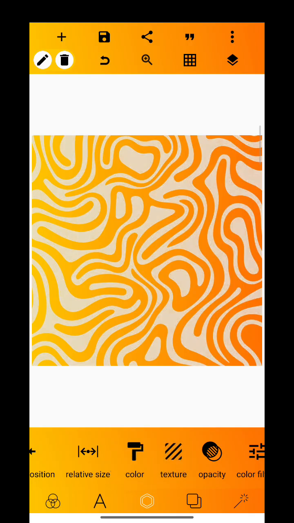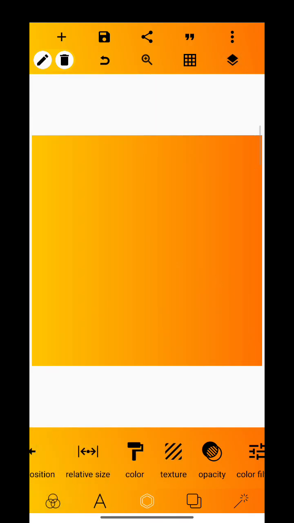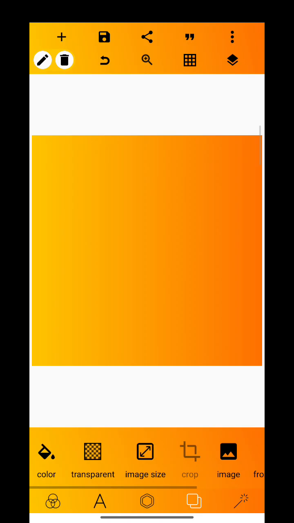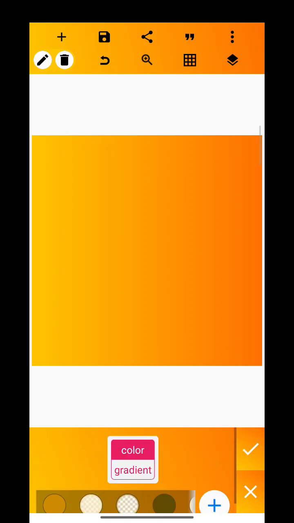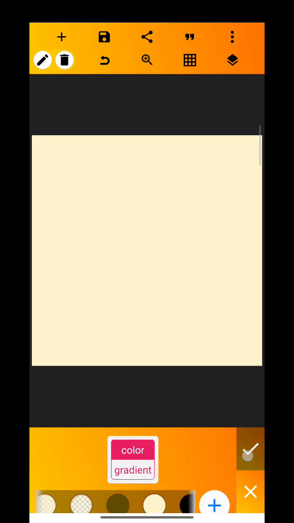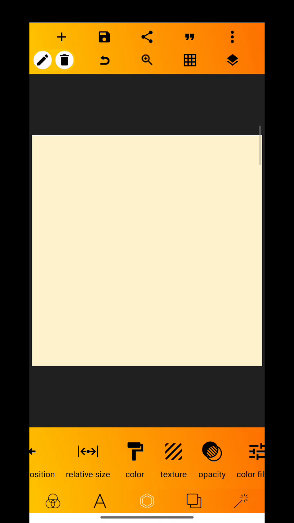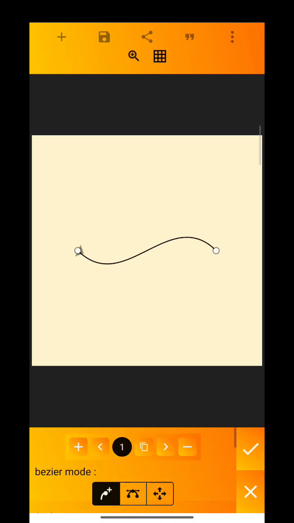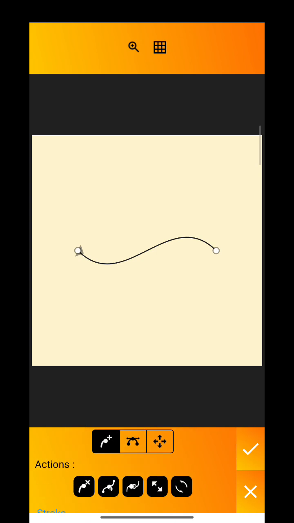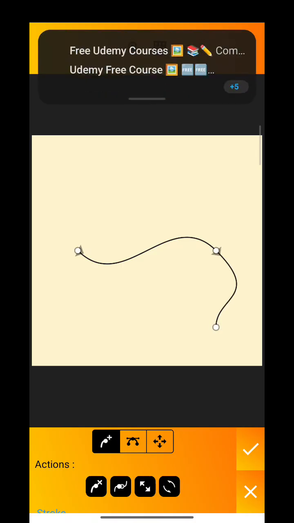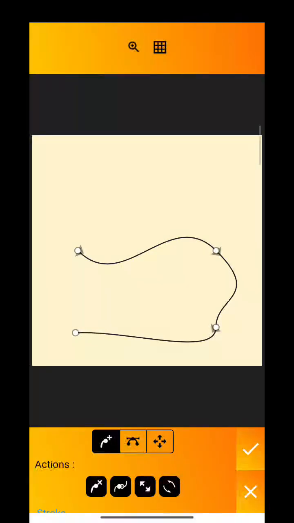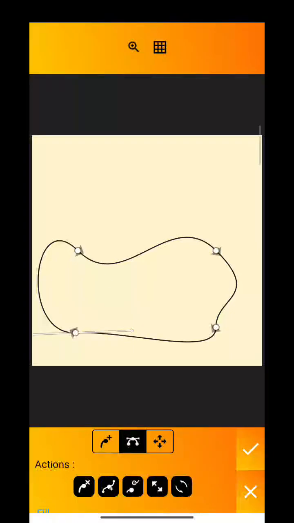Now we're making use of the Bezier tool to create the swirl shape, and you can actually create that depending on how aesthetic you feel. But for this, I won't really do much. We'll just go with this preset and let's just close this. Great. So adjust to your liking.